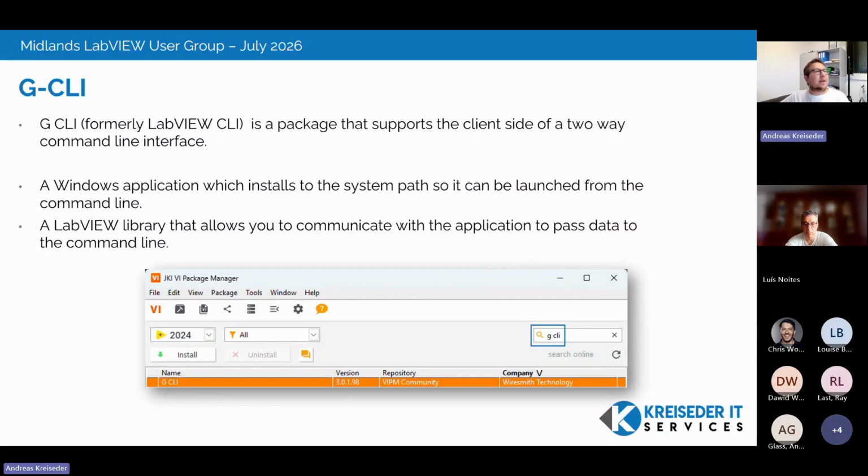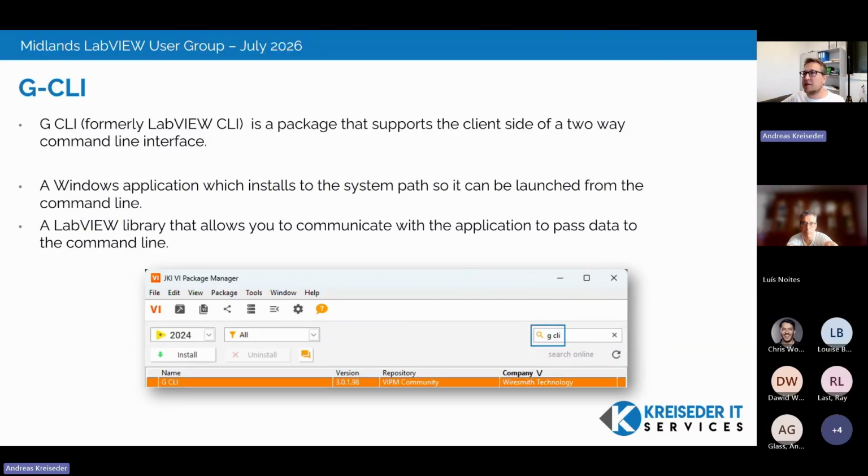So the difficulty is with the standard LabVIEW CLI, you make a command where you say, okay, execute this build specification to build an executable, and then you do not get any feedback, only if it at some point maybe was successful, you get a reply, or if it died after a timeout, for example. But there is no way to, for example, get continuous feedback, which can be a big problem, right?